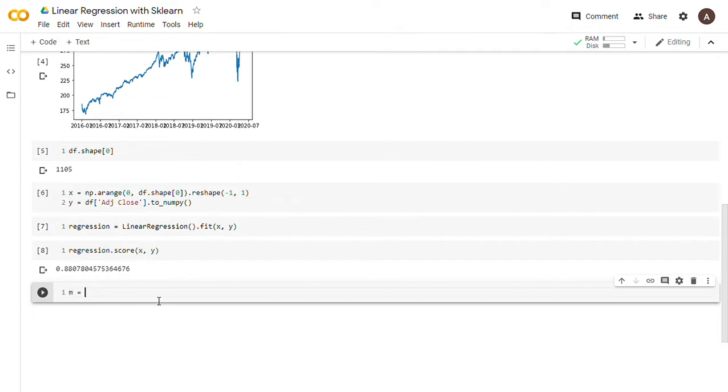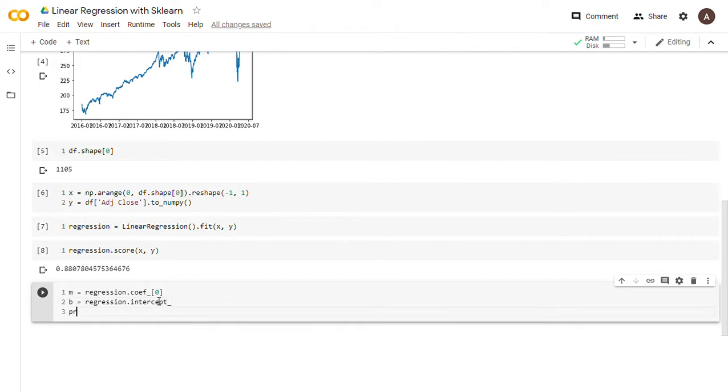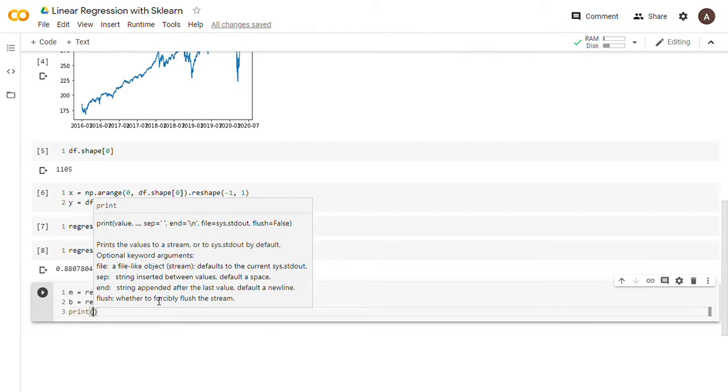So we're going to say m is equal to regression.coef_[0], which gives us the slope of our linear regression, and b is equal to regression.intercept_, which, as you might have guessed, gives us the y-intercept.